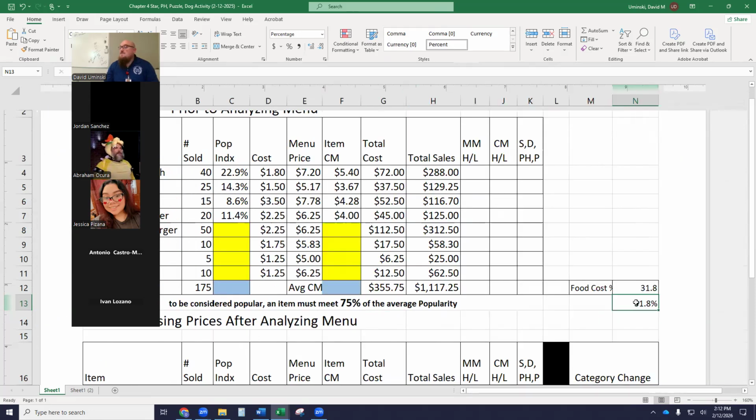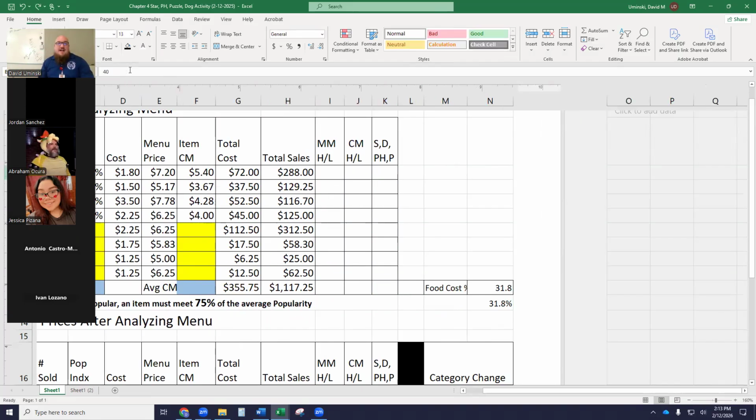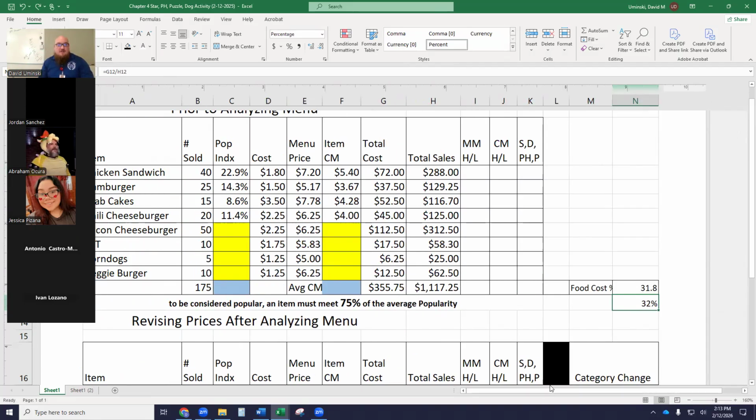The reason why I like to do that is, what if I come over here and I sold 65 items, or I sold 52 items? You see how my cost and my sales change? So does my food cost percentage. Because when you use Excel by the cell itself, whatever's in that cell changes, and as it updates, so does your answer. This is why Excel is so amazing. If you don't know how to use Excel, I highly recommend you learn Excel because it is very valuable.